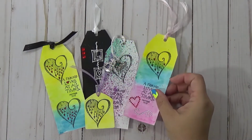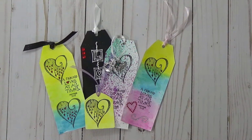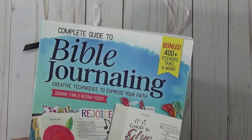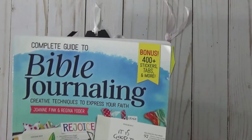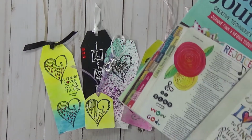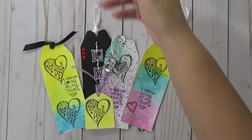I'm going to show you how to make one of these really cute bookmarks using Spellbinders' latest release in the faith-based series. This series was designed by Joanne Fink. Joanne Fink is the author and designer of The Complete Guide to Bible Journaling. I will link up my review of this book, but she has a stamp set out as well, and I'm so excited to share that with you today. So let's go ahead and get started.